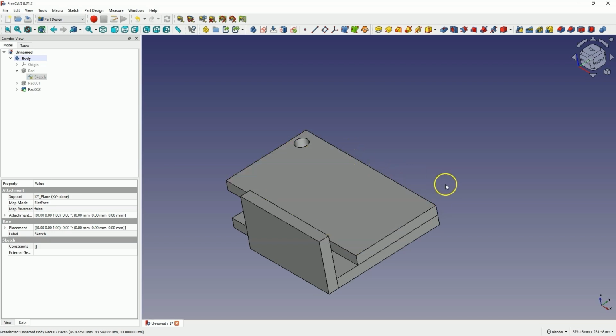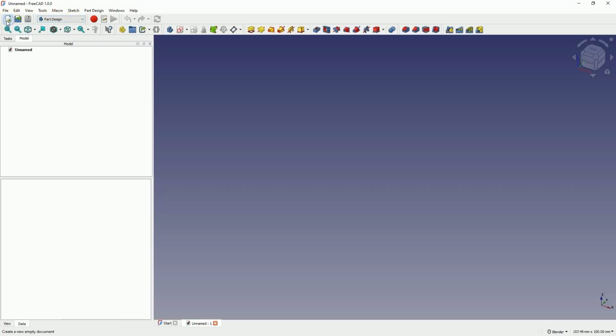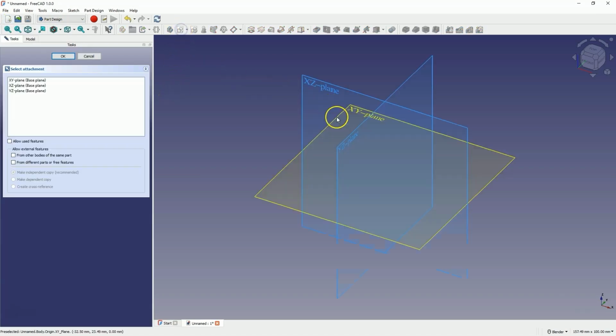Now I will run FreeCAD version 1.0. Okay, I have FreeCAD version 1.0 running. At first glance, the start page looks different. From this level, we can also start a project in different modules, but we can also select the Part Design module and start a new project. It works exactly the same way as in the previous version, and we also add a sketch on the XY plane in the same way.